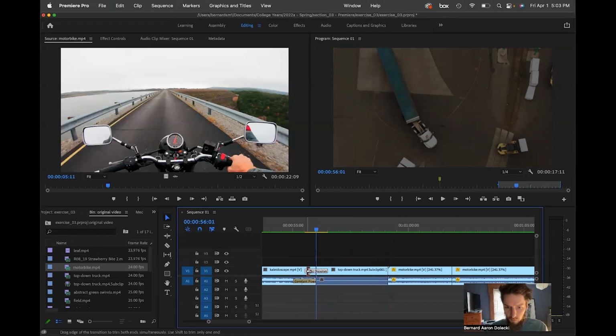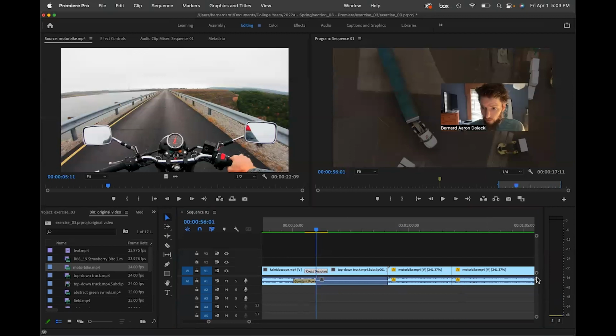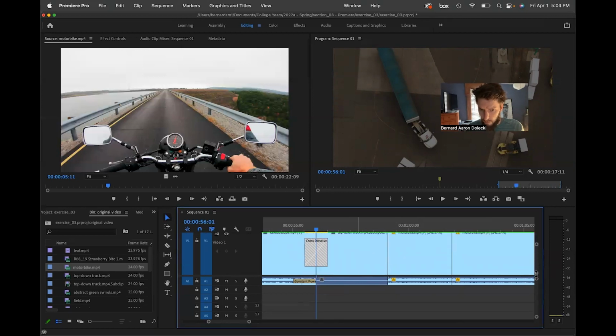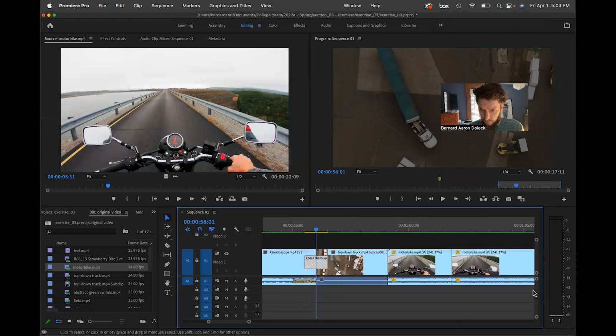One other quick thing though is after you apply any transition or effect, it's going to show right here on your timeline. So what we could do is expand this out a bit and see the previews in here a little better.